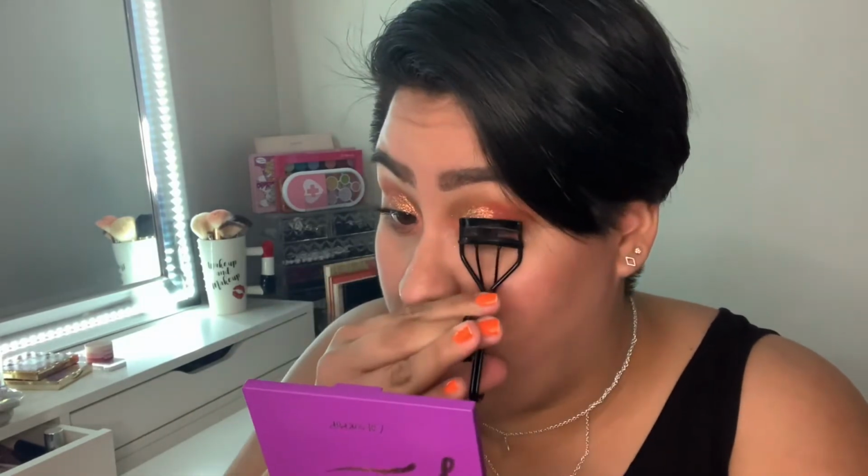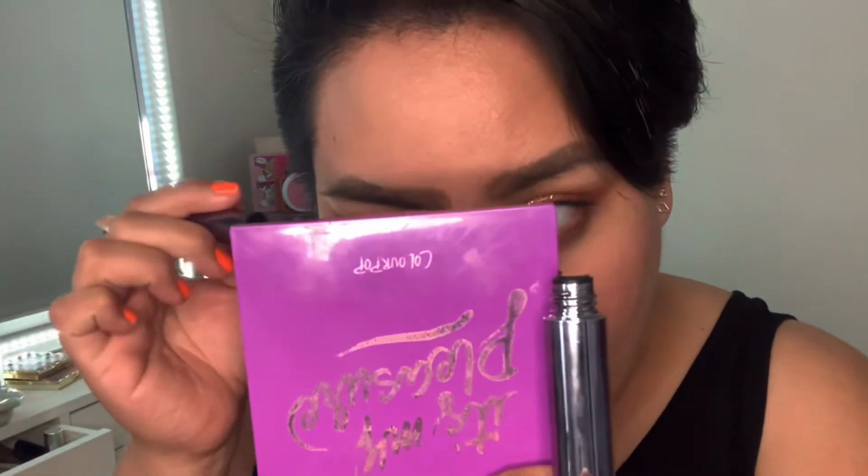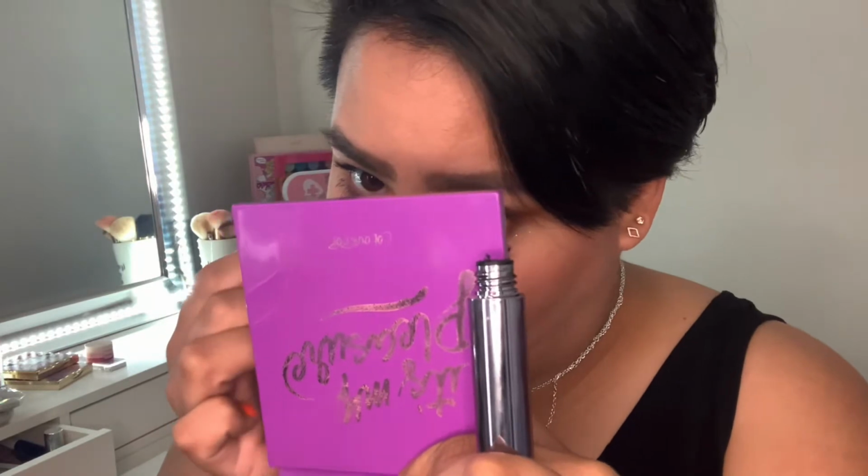I'm going to quickly curl my lashes again. I do have mascara on. I have the Rowan Cake mascara on just because I want to get my uses out of it. I spent my money on it, so that's the one I'm wearing right now. But I noticed I didn't do my lower lash line mascara, so I'm going to grab it again. This is the Rowan Cake mascara. I don't suggest this, it's not my favorite. It's a pretty dry formula, but to be honest, I don't mind it. I mean, I spent money on it. It's pretty good, does the job. It's just a little bit more drying, but it does the job. I like it better for my lower lash line than my upper lashes.